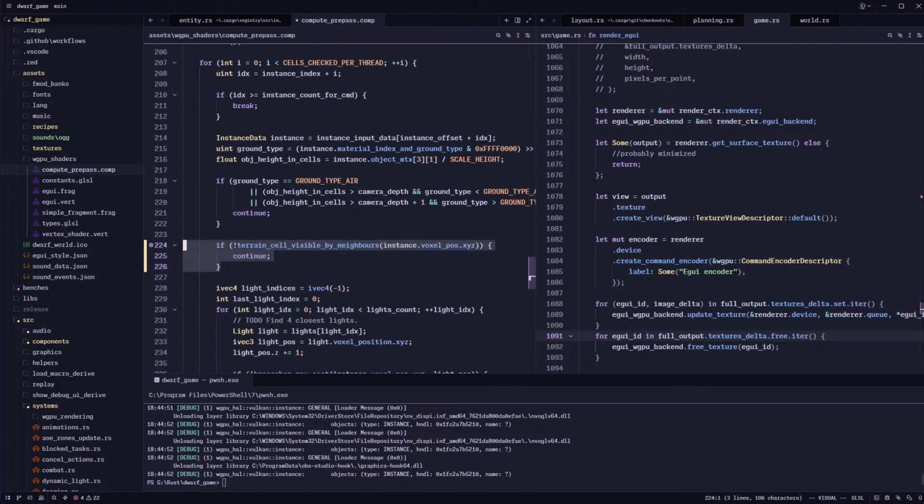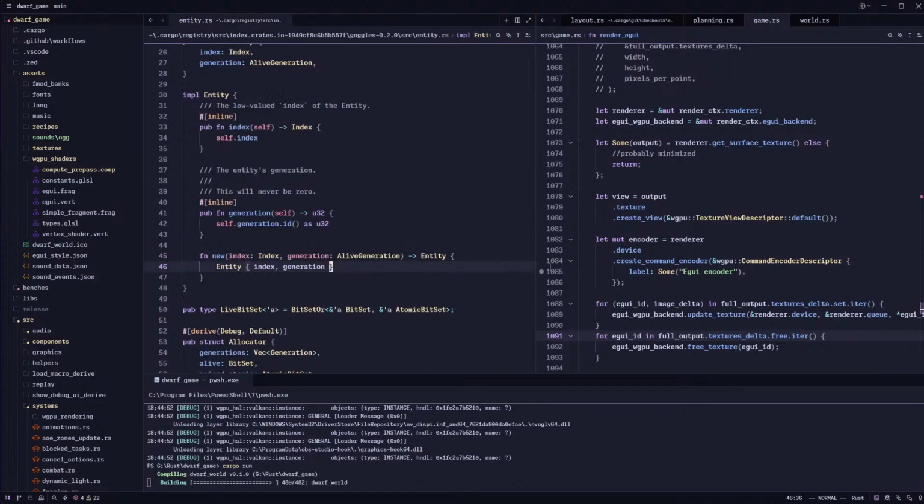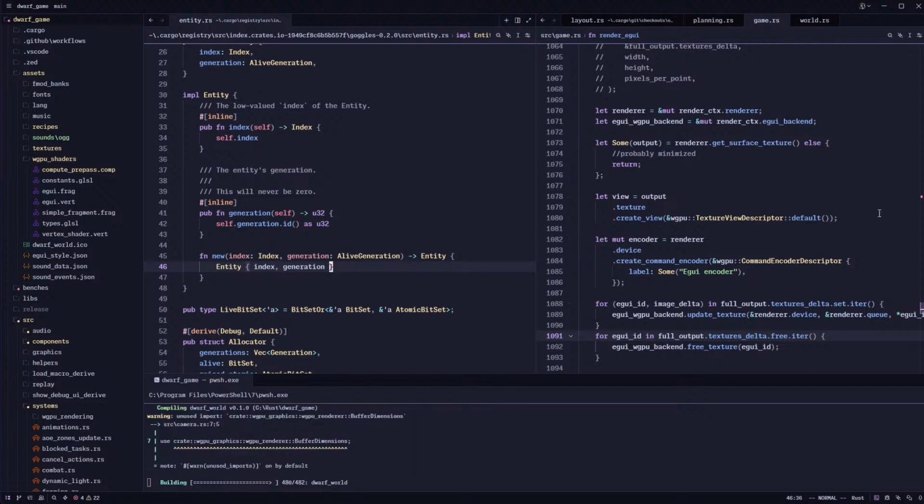Yep. I shouldn't have closed the game. I have shader reload. Whatever.